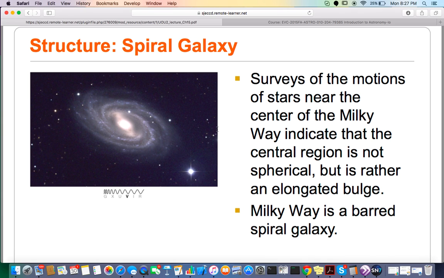So, spiral galaxies. A hallmark of a spiral galaxy is the spiral arms. Why do we see spiral arms when we take pictures of spiral galaxies? For somebody who first thinks about it, it appears that spiral arms are regions more populated by stars than the regions in between. You look at one spiral arm here and another there. In between, you see kind of a dark region, and you might think the regions between spiral arms have far fewer stars than the spiral arms themselves.